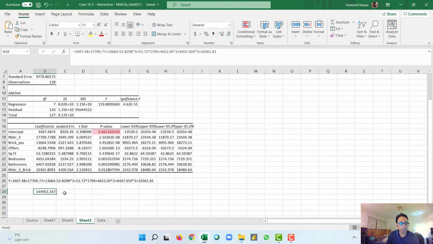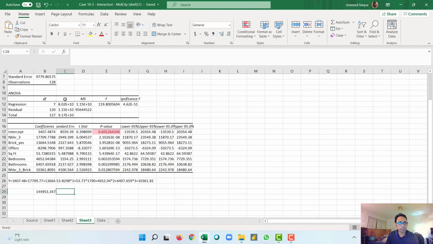So I just need to multiply it with the offer weight and nothing else. And just serially multiply the number of bedrooms, number of bathrooms, the square feet, and whether it's brick built or not. And I got the desired 144953.